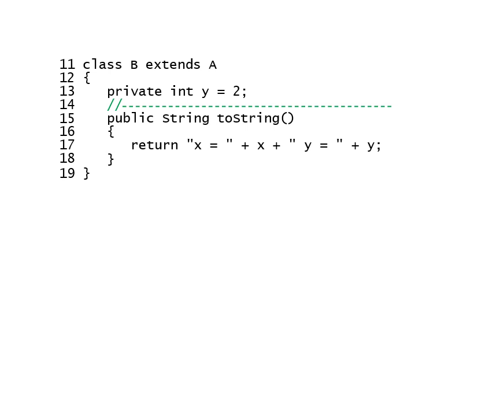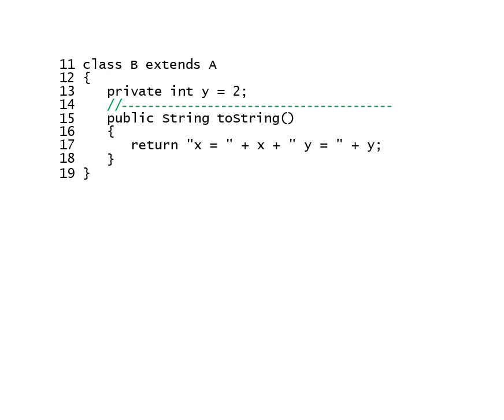Here we have B, which is a subclass of A. Look at line 11, right? B extends A. And here we have private, and we are accessing it. In line 17, we're accessing Y directly, which is legal because toString is in the same class as the instance variable Y. And then I have a toString made specially for this class, because you have an X and Y instance variable, and I think their values are 1 and 2.